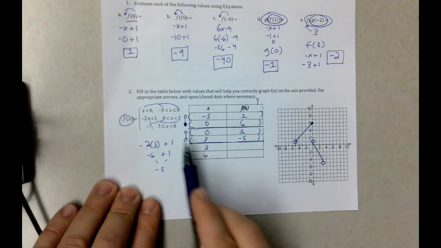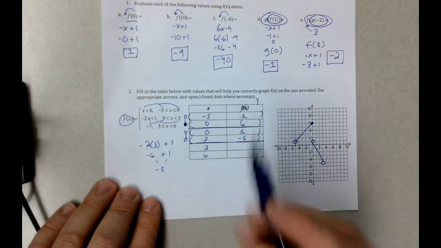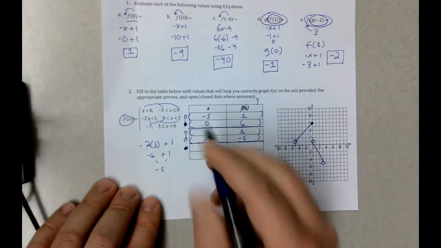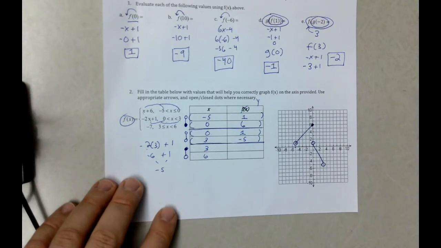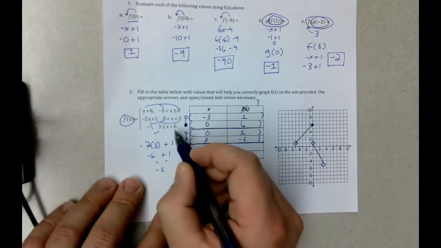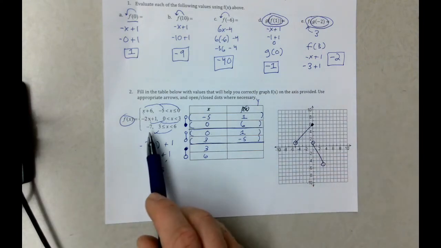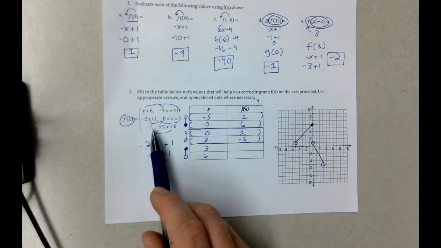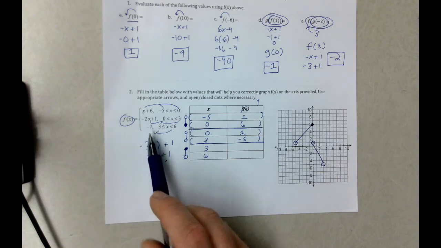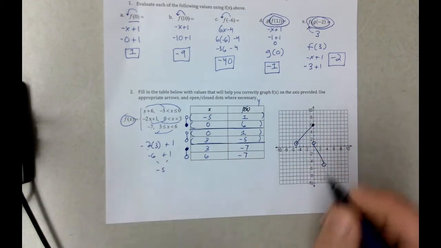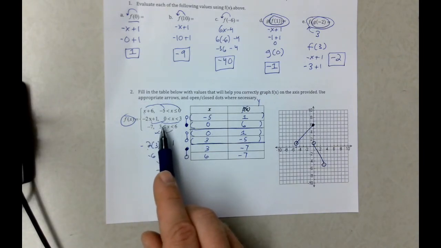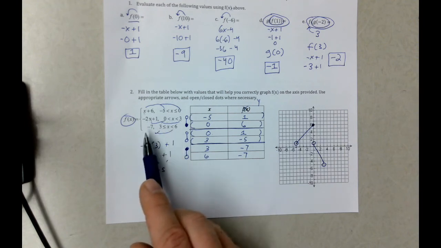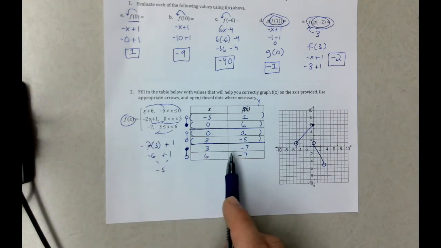All right. So let's look at the last one. My 3 value is going to be a closed circle whenever I graph it. My 6 value is going to be an open circle. So graph that. And now let's find out our y's. So plug in 3. Uh-oh, look at that. Whenever we don't have an x value, we technically don't even have an equation. This just means that my y value automatically is -7. That's nice. We don't have to plug it in anywhere. So y value of -7. It doesn't matter what my x value is. It could be 3, it could be 4, it could be 5, it could be 6, and so on and so on. My y value is always -7. So this means we're going to have a horizontal line whenever we graph it.